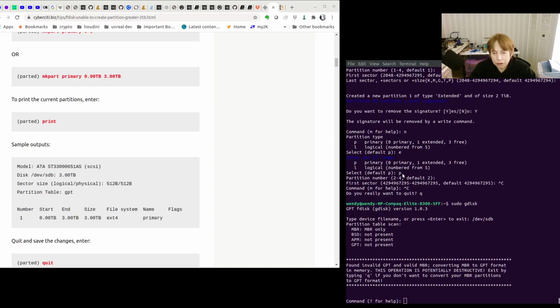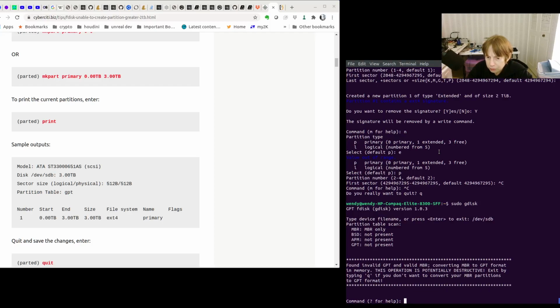So I started with fdisk. I figured, well, maybe I can just make two separate 2 terabyte partitions. It wasn't having that. I tried a different software, same issue. And there's another program, which you probably see up on the screen now, called, what is it called? Gdisk.